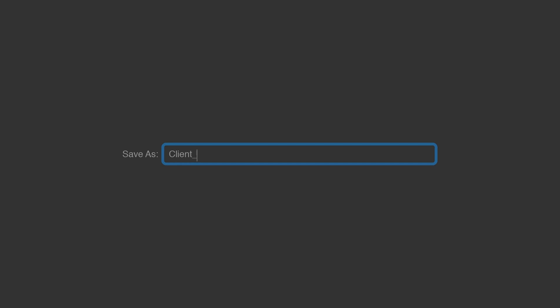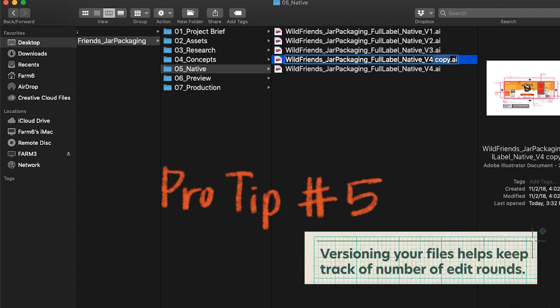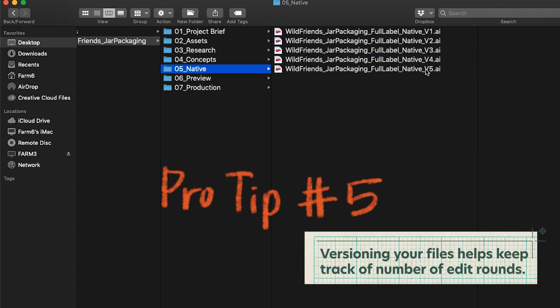Having a solid naming convention is really important for comprehension. It can be done by having a consistent and intuitive hierarchy. The ultimate goal when naming a file is to be able to know what it is without opening it. Try using descriptive names, but keep it simple and don't go too overboard. Consider starting your naming conventions with the high-level client name, then use an underscore to create separation between your simple descriptions, as it allows for an easy read. Make sure you use an underscore and not other symbols so all systems, whether Mac or PC, can read your file. Versioning makes your file scalable and allows you to keep track of the number of rounds you or your team have worked on.